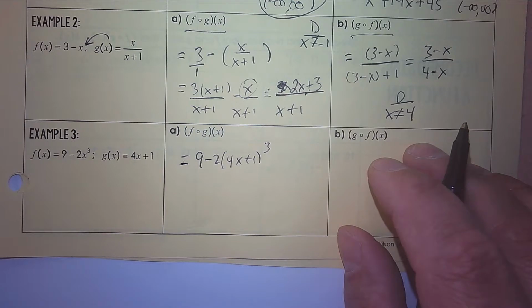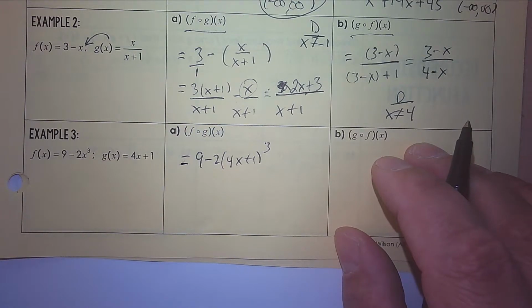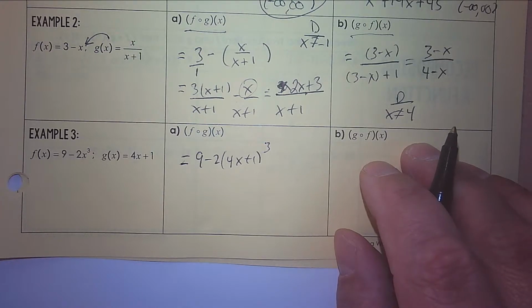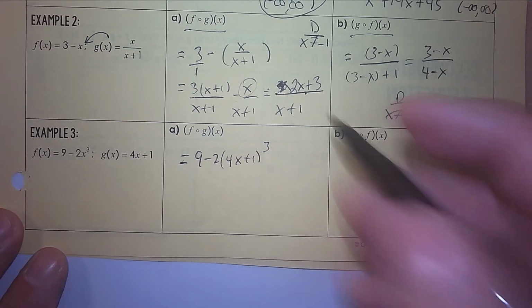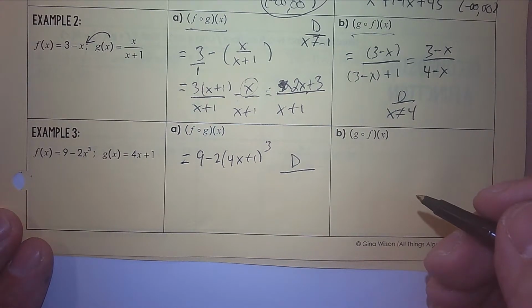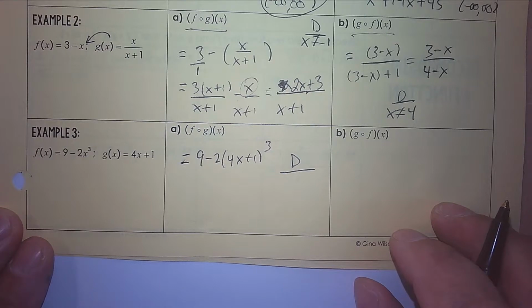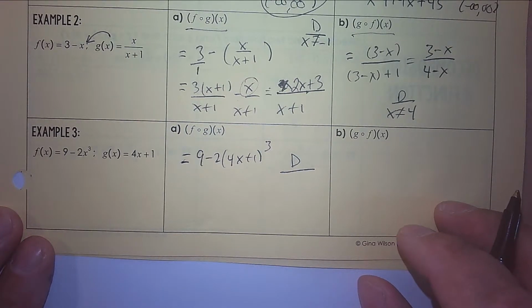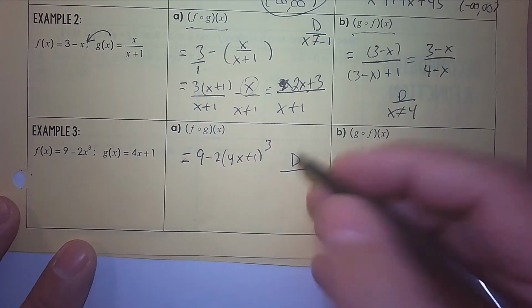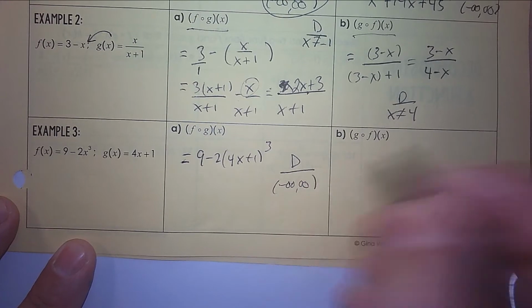Now, I am not going to make you go 4x plus 1 times 4x plus 1 times 4x plus 1. Is that okay? Can you tell me the domain restriction? Clarissa, can you tell me the domain restriction? You get a 1 over 4. What? Do you see a fraction? Oh! Do you see a square root sign? No. So what is it? Negative. All of it, right? All right, thank you.